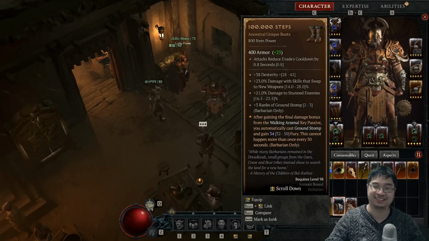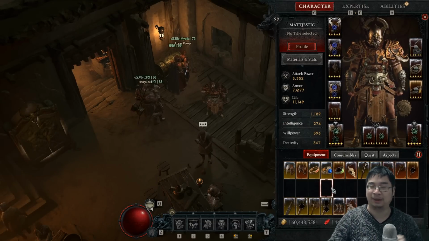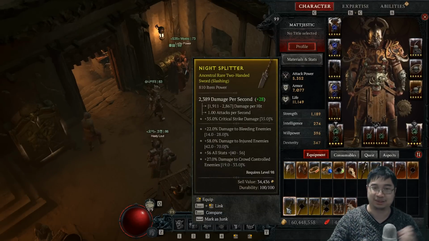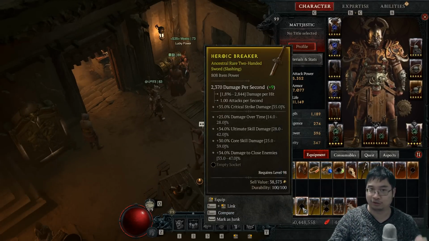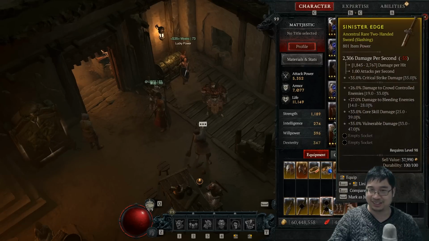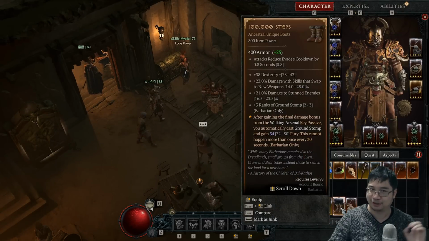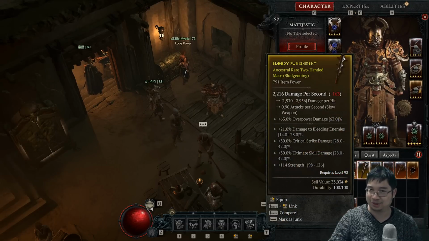Now, what I also noticed in my runs for the Nightmare dungeons is that I'm getting a lot of 800 plus items, including this sword over here and also a few of those items over here. So you can see those items, they might not have the perfect stats, but they're fairly decent. So if you're looking for more rare items, Nightmare dungeons with Magic Find can be a really good way.